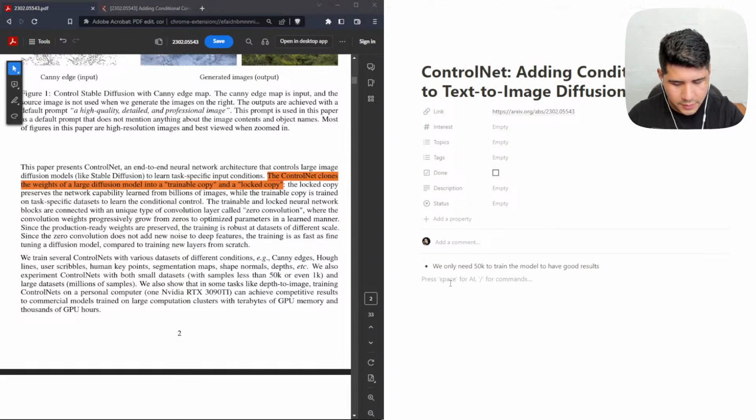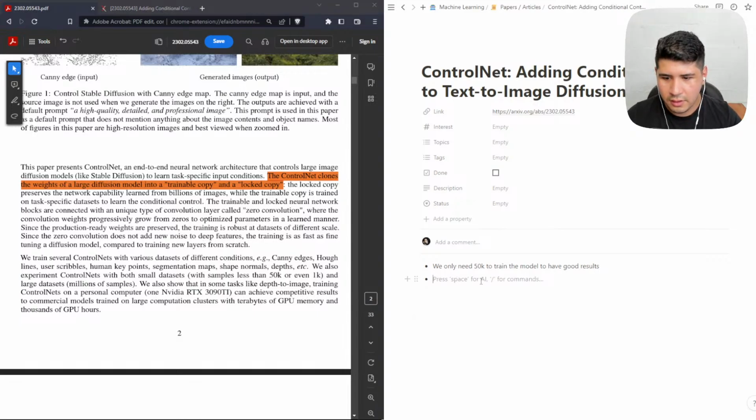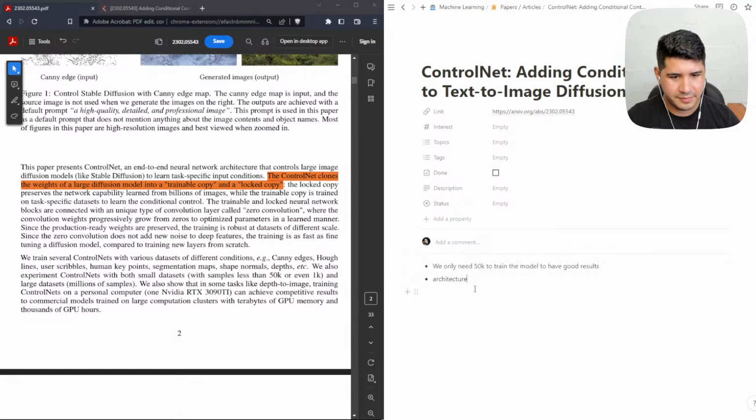But we're going to note here that the architecture, I don't know how to spell architecture. Oh. This is awkward. There you go. No.